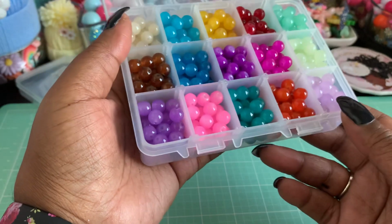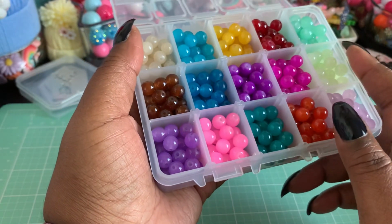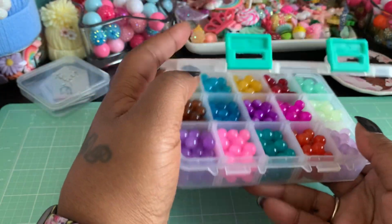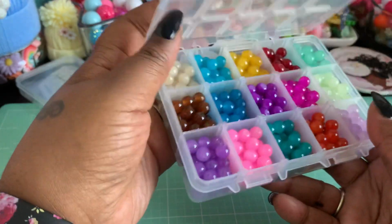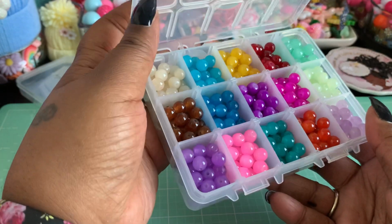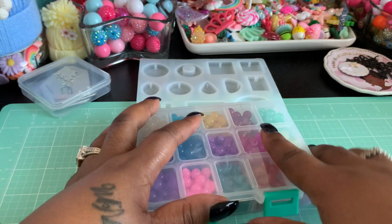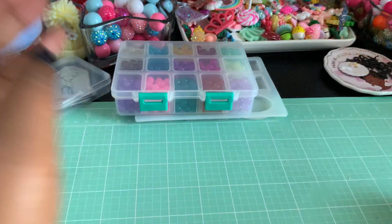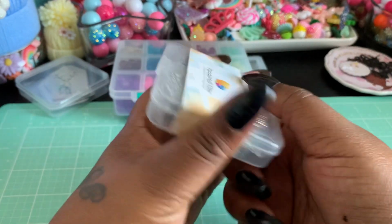Yeah, there's 12 little bins of these, so I can make tons of stuff out of this. This will be cute. I am loving these colors. Sometimes when you look at it on the website, you can't tell until you have it in your hands, but I really do love these colors that are in here. So can't wait to play around with those. Very pretty.